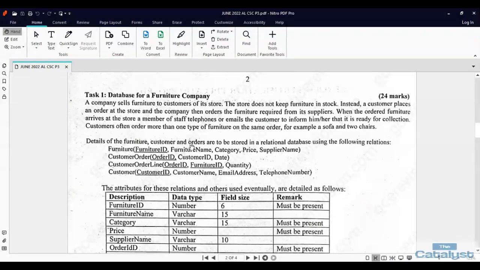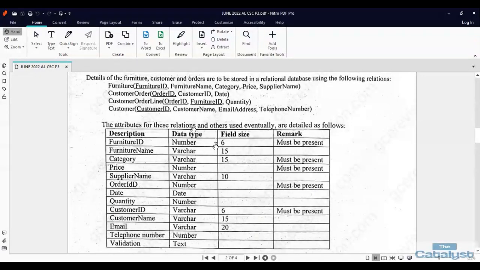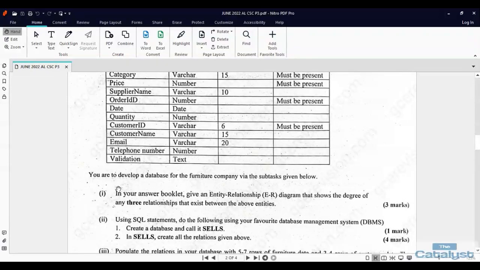Details of the furniture, customer, and orders are to be stored in a relational database using the following relations. So we have these relations and they have given the properties of the relation, or the attributes, and their descriptions. Now it says you are to develop a database for the furniture company via the subtasks given below.